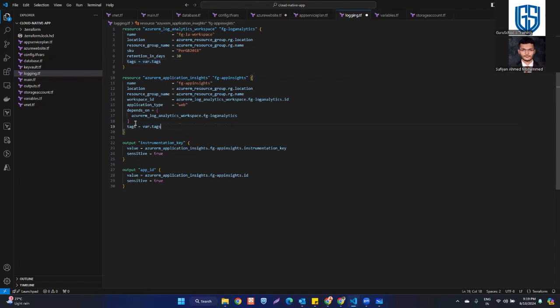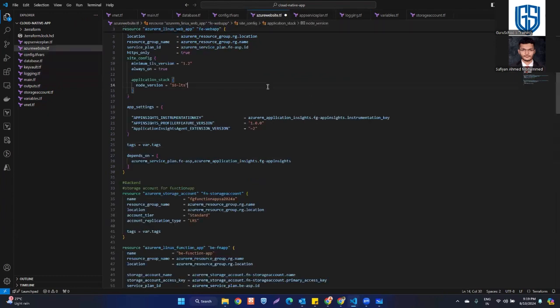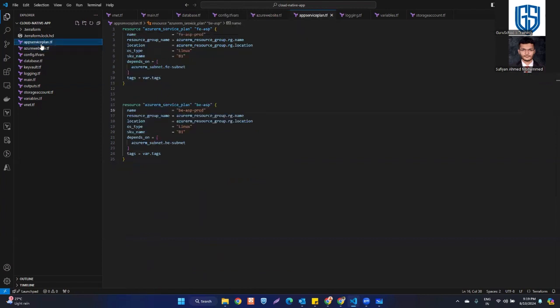Do you know why I am putting tags? Because there is one policy in my AD: if there are no tags, it will not deploy. That's why. If you are testing it on your own, you don't need to think about tags, but tags are a must because they help us segregate resources in different ways. If you click on tags, it will show similar tagged resources, which can be sorted. In terms of cost, we can segregate it with the help of tags. There are a lot of usages of tags actually.